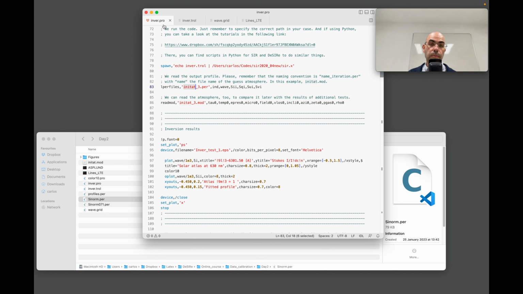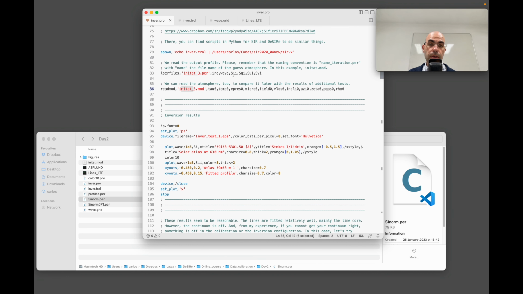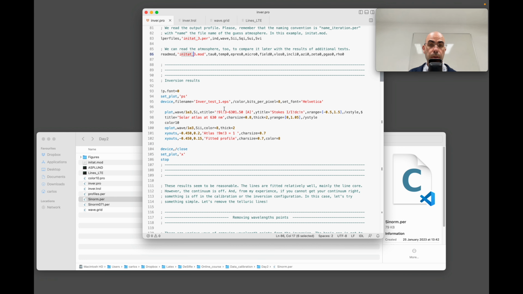So the output profile will have the same name and then a dash and the last cycle of inversion, and the same for the atmosphere. So we are going to read it to use it later. Okay, so let's check how the code fitted the atlas using the configuration that we have before. I created a lot of plots.